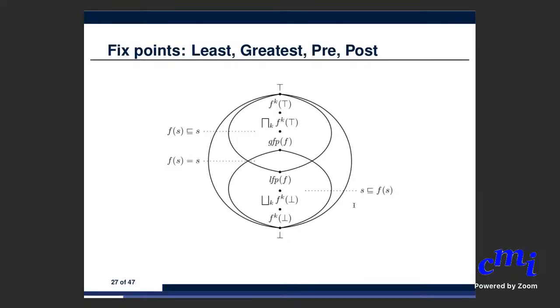And what Kleene's theorem says is, under certain conditions, the least fixed point can be computed as the least upper bound, the limit, of a specific chain, where you start from bottom and keep applying F iteratively. Similarly, if you want to compute the greatest fixed point, you can start from the top element and repeatedly apply F, and you're guaranteed to converge in the limit to the greatest fixed point. There is an additional condition: in addition to monotonicity, you have to require continuity as well, and we'll get to that.